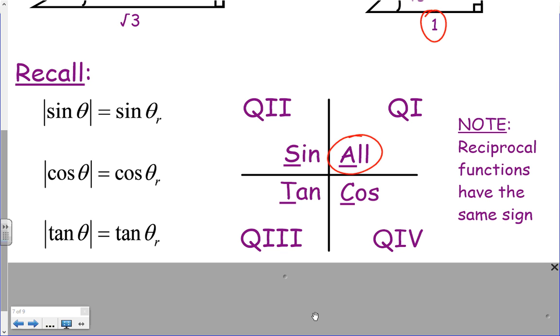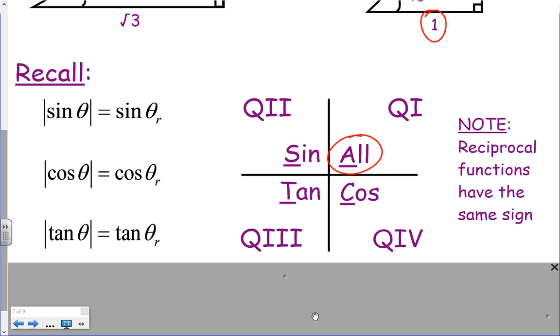That instead of dealing with the angle they've given you, theta, you could think about that in terms of the reference angle, the sine of theta sub r. Of course, the other part you have to worry about then is what's the correct sign of your number. Is it supposed to be positive or negative? And if we remember our little acronym over here on the right, all students take calculus, the ASTC, I can use that to help me remember what the sign of my trig function should be.